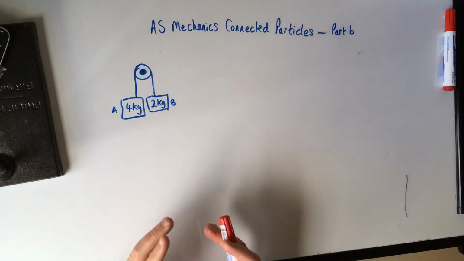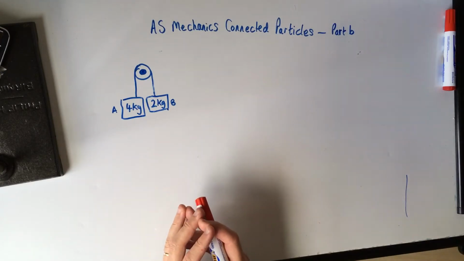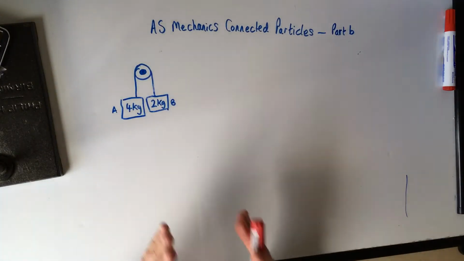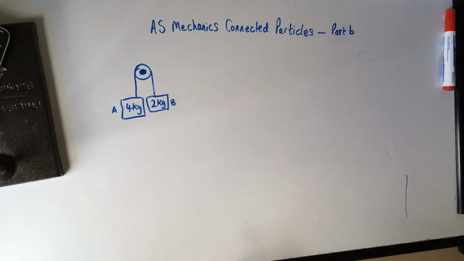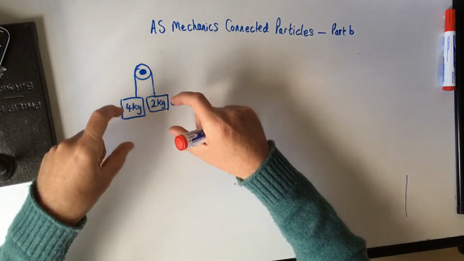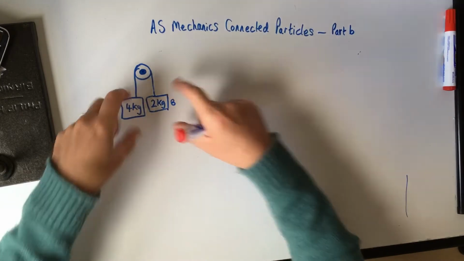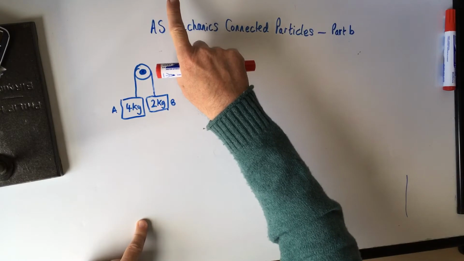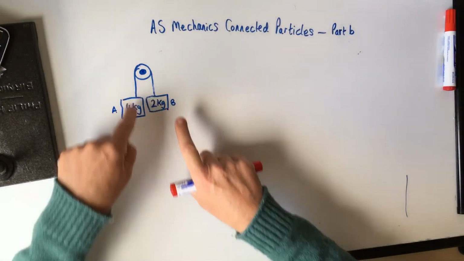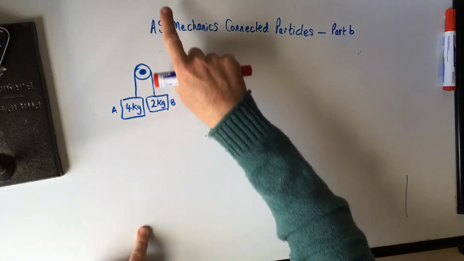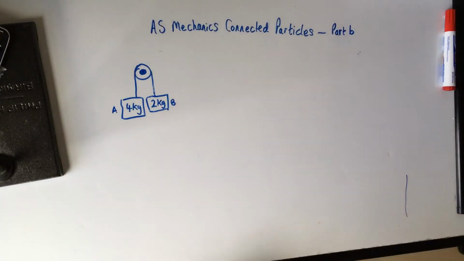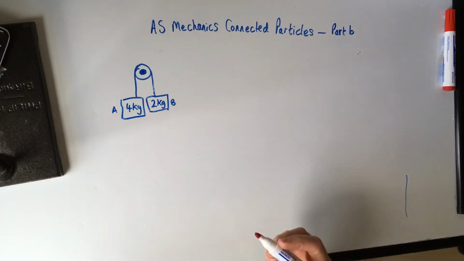So here it is. It might describe it, it might draw the diagram for you. If it draws the diagram, easier, but it might describe it and you have to draw it yourself. So always draw the diagram, 4 kilograms and 2 kilograms, threaded over a pulley. It's tight now, it's held at rest, but you can see that this side is heavier, so when we let go, this is going to start hurtling down, and that is going to start hurtling up at the same acceleration. So accelerating down, and accelerating up as the string stays tight and they run over the pulley. Common sense. So let's put the forces on.